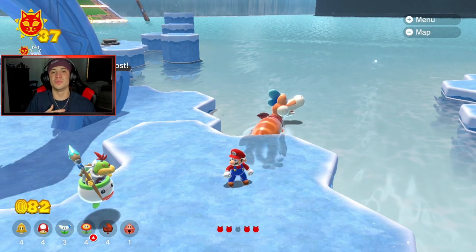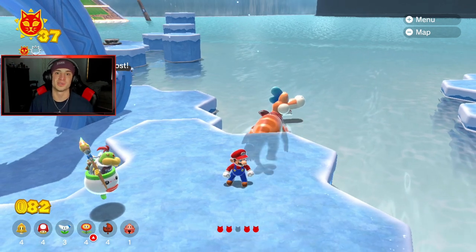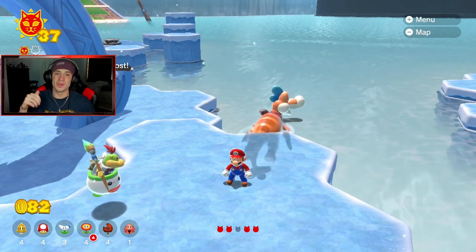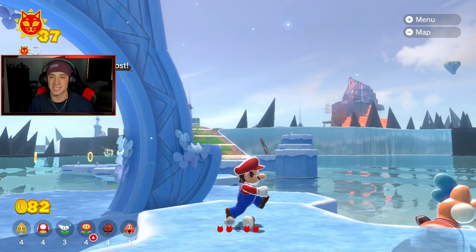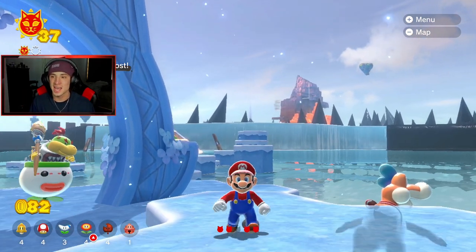What's going on YouTube? Jeans here, bringing you guys part 4 for my playthrough on Bowser's Fury for the Nintendo Switch. So guys, in the last episode, we started up the ice area and we actually unlocked a brand new lava area. And in today's video, we're going to be exploring that brand new lava area and collecting some more cat shrines.